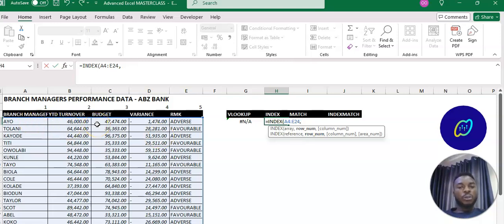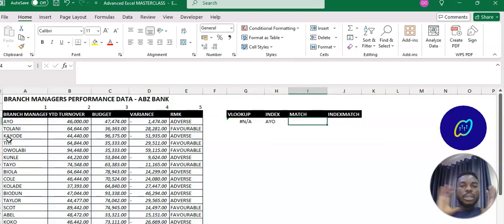I want INDEX to return IO for me. But what's the position of IO? IO is on row 1, so the row number is 1, and then the column number is column 1. If I close this bracket, you will see that it returns IO. This is how the INDEX function works.